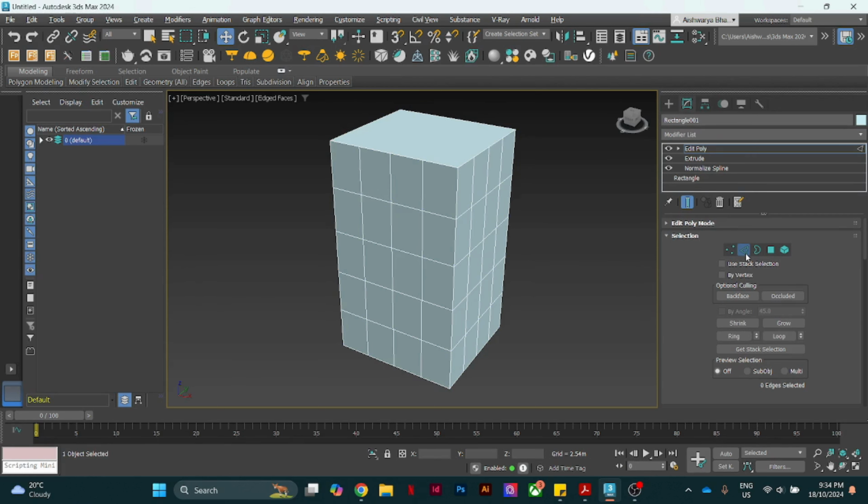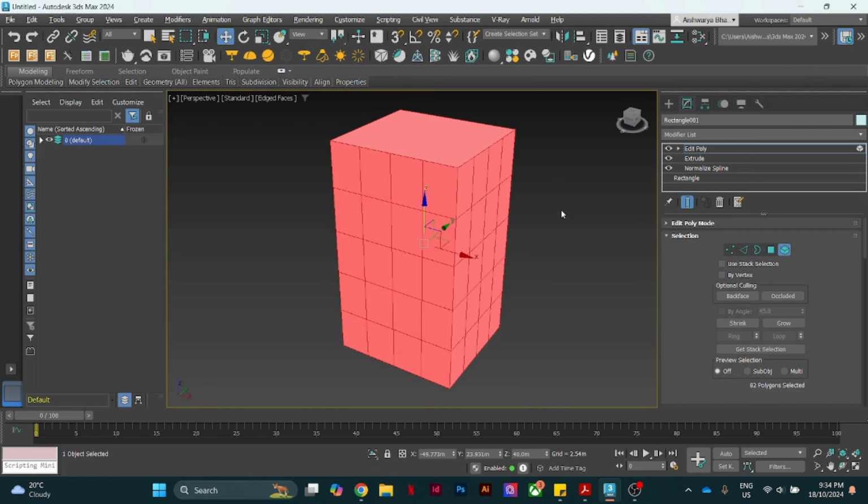With this option here, the edge option, you're able to select any segments, the lines that you see, as your option. With the border, it is selecting the border of the geometry. Polygon is faces, so this is one face, the box here, and this is one face here. And then the element is the entire element as its own.